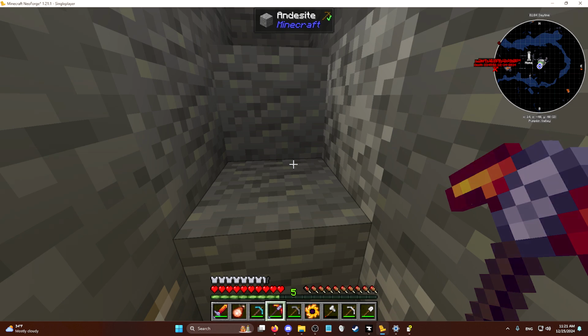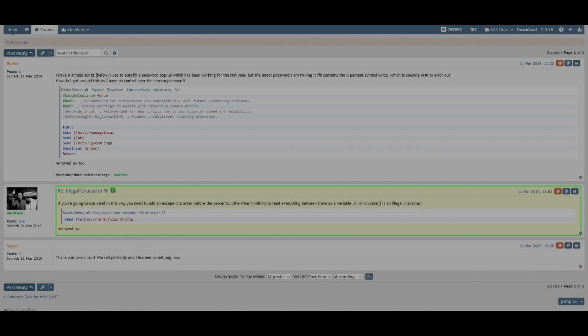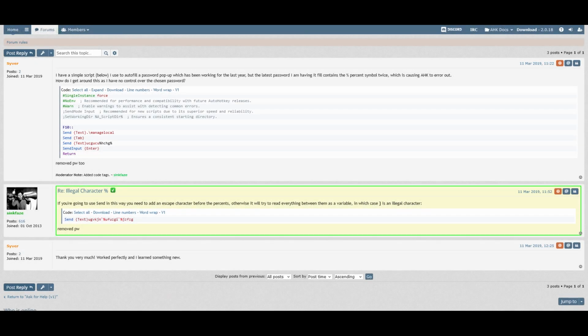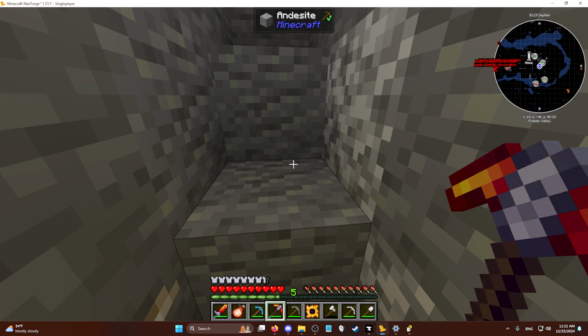The main thing though, you do have to prep your link a little bit. What I mean by that, and hopefully I have a screenshot of this, is you have to put a dash in front of your percentage inside of your link. That's partially because of how the AutoHotkey program as a script runs. If you don't put that dash in front of it, it's not going to be able to read the entire link and it's going to crash. So make sure when you copy the link from the Google website search link, you put the dash in front of it. Again, I'm going to have an example of this in a few minutes.